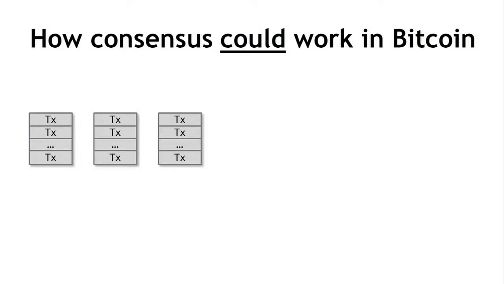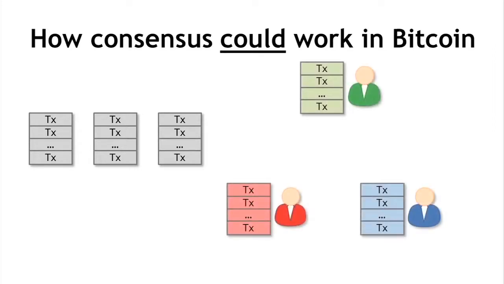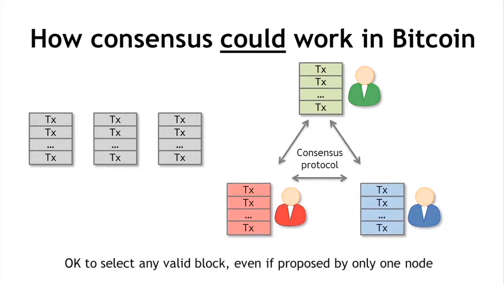Given that we have the setup, what could happen is that you have the sequence of blocks that everybody has agreed upon. A block is just a series of transactions. And now there are, let's say, these three nodes in the system, each of whom proposes, each of whom has an input, the set of outstanding transactions that it's heard about. And they execute together some consensus protocol. For the consensus protocol to succeed, you can select any valid block, even if it's a block that was proposed by only one node. And for a block to be valid, all of these transactions have to have the right crypto signatures and so on.